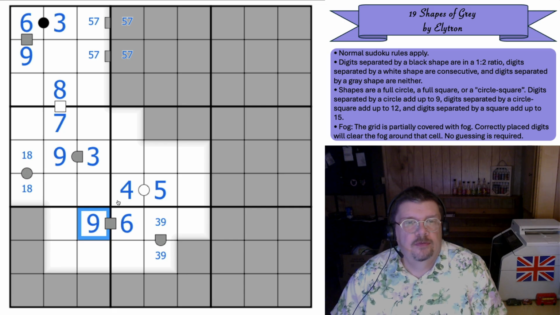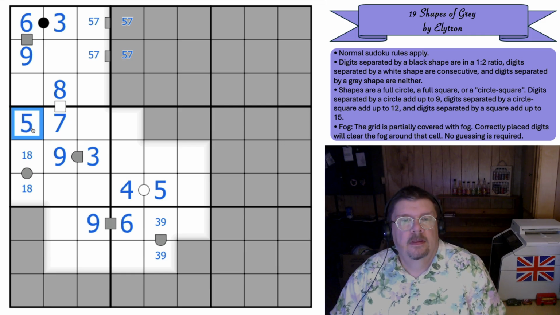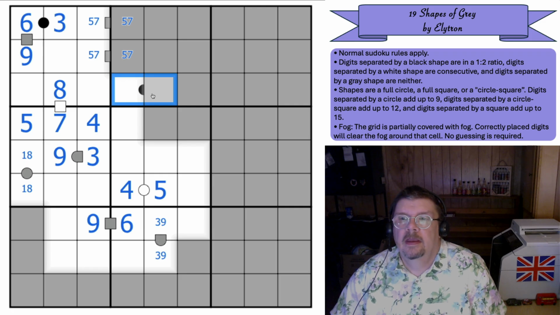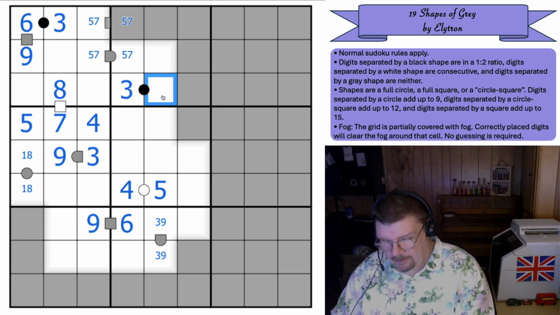Now it looks like I've got some Sudoku to do because I don't have any symbols to do anything with. Oh, this 5, where does it go in this box? Can't go there, can't go there, that must go there. And that's not revealing anything, but this 4 now goes here. Aha. So this is, one is double the other, and it adds up either to 9 or 12. So that's either 3, 6 or 4, 8, but it can't be 4, 8 because of this, so it is a 3, 6, and this 6 tells us which way. That's 3. That is 6.